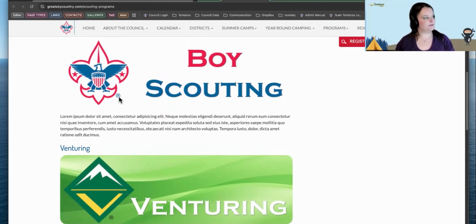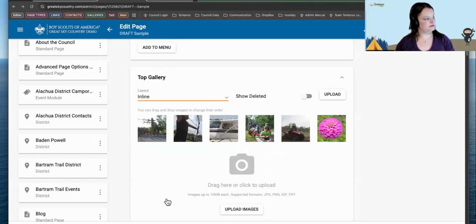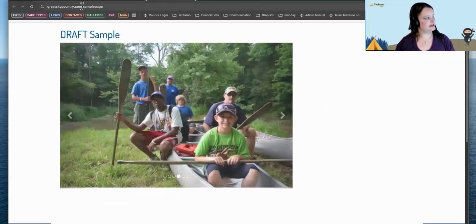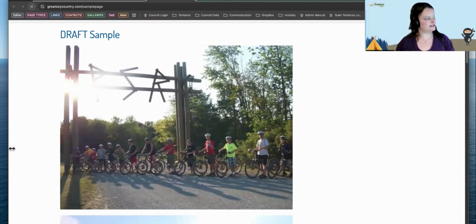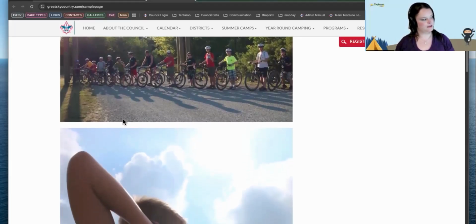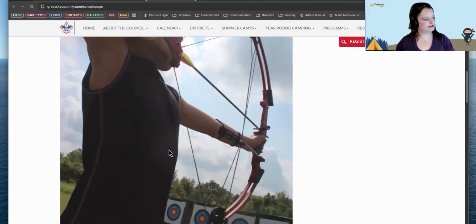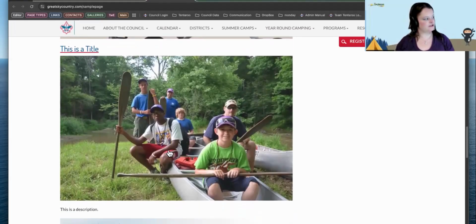Now let's look back at my working example. We'll save that and we'll see how that changes the images that I added. All right, so these are now full width with a slight amount of padding. And then we'll scroll down and here's the one where I added some content. We have the title above, description below, and the hyperlink that I added is working on, you see how I've got the pointer finger here. It's going to click on the image as well as the title. Both are hyperlinked.